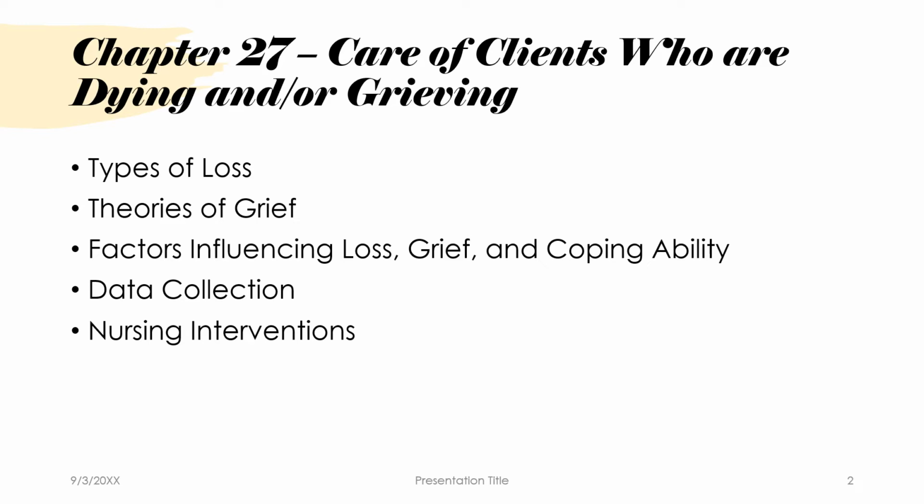We need to suggest that these family members plan visits in a manner that will promote the patient's rest. Ensure that the family is also receiving appropriate information as the treatment plan progresses and changes. Provide privacy so that family members can have an opportunity to communicate and express their feelings amongst each other. Educate the family about any physical changes during the active dying process and allow them to express their feelings.